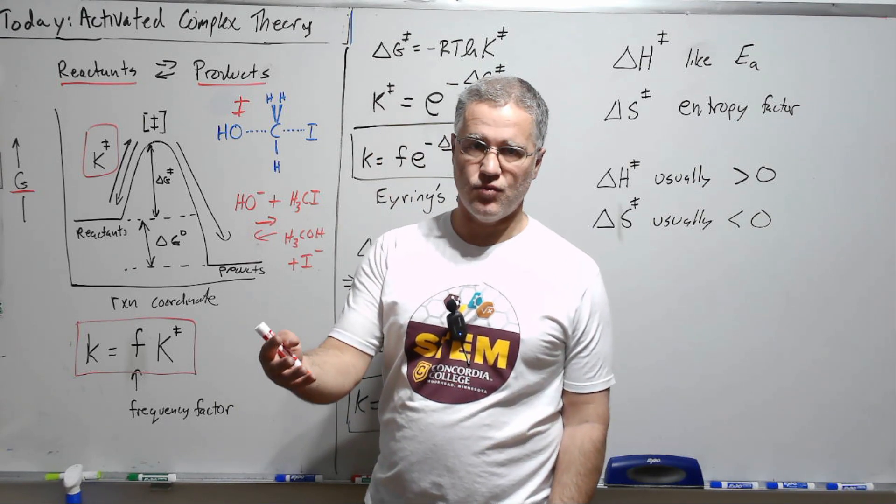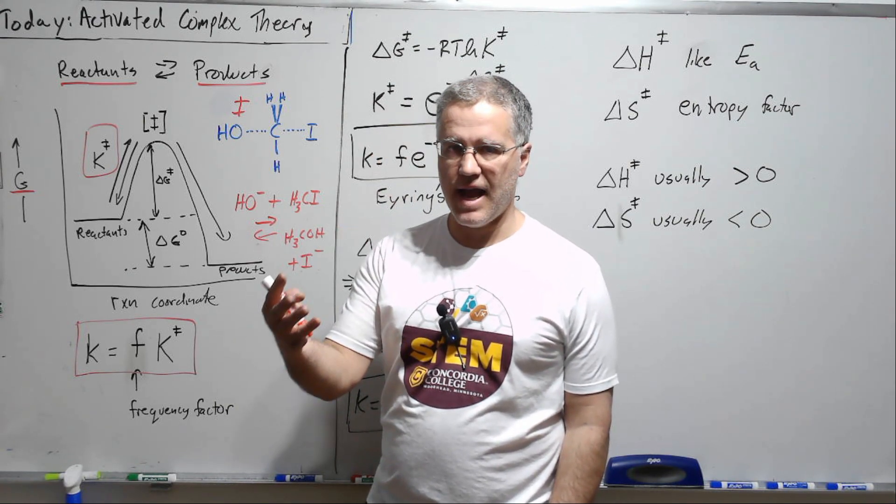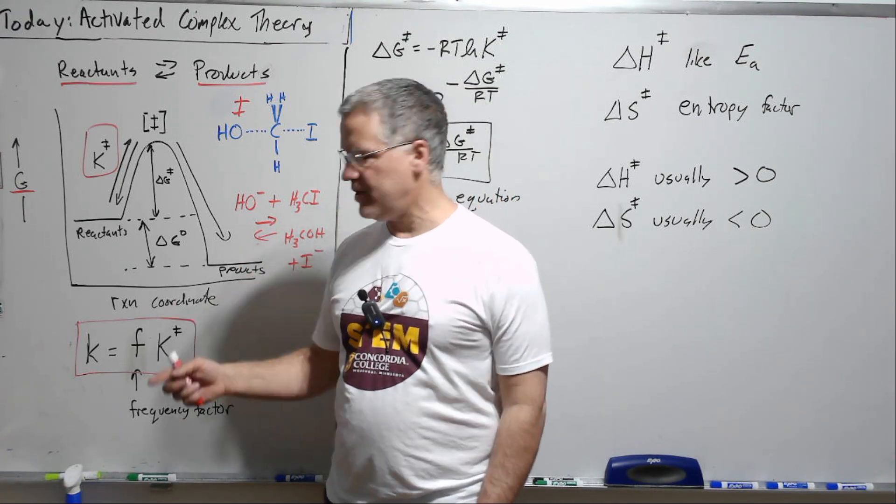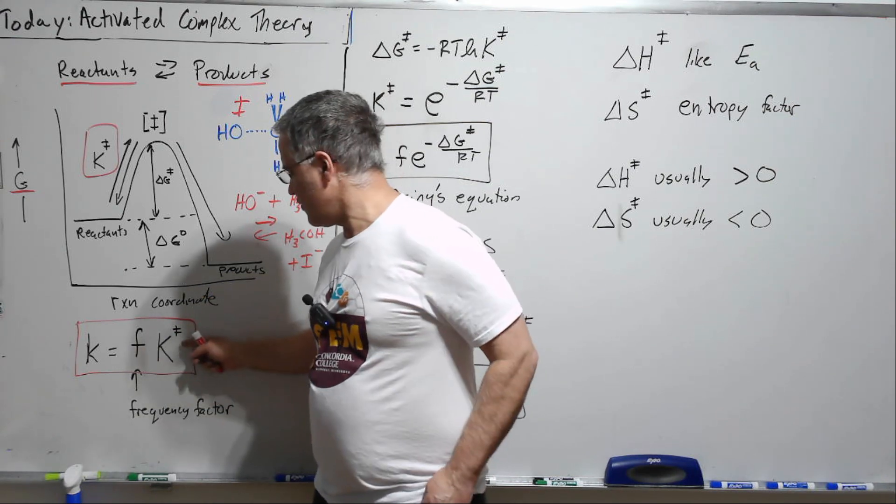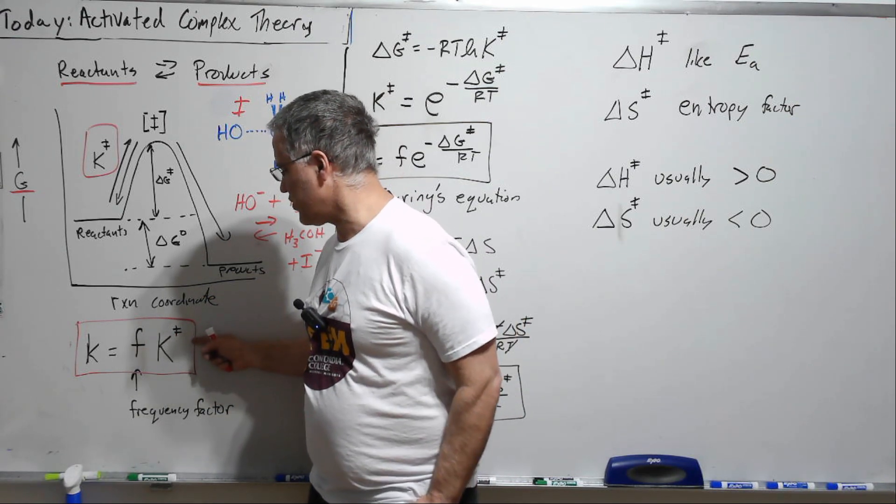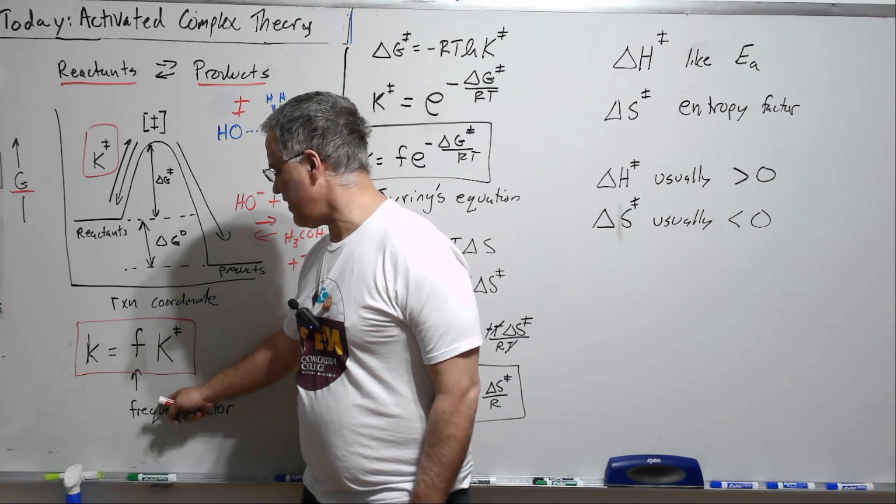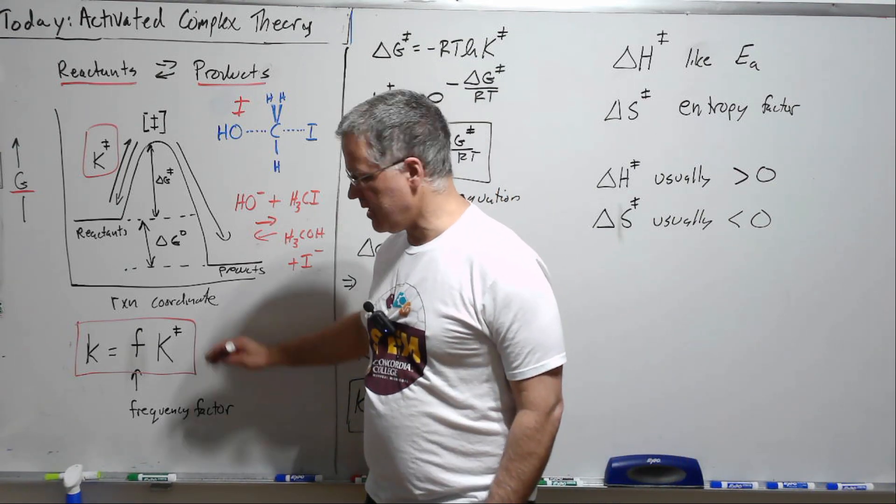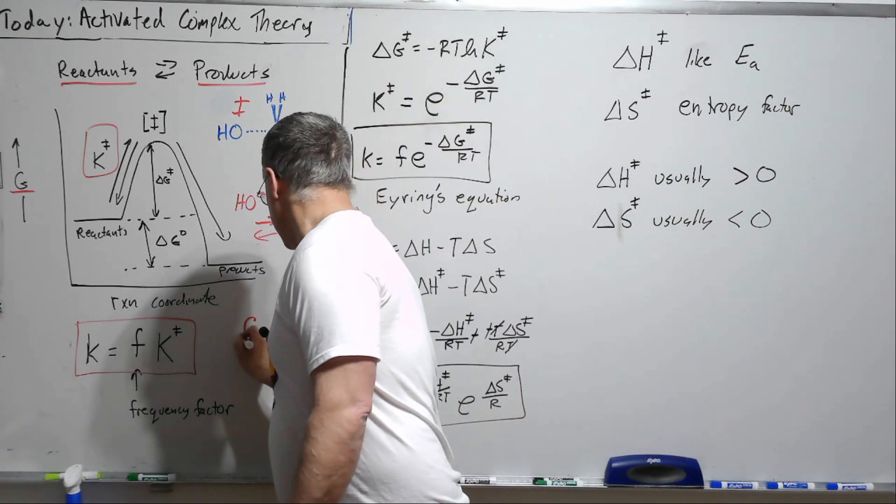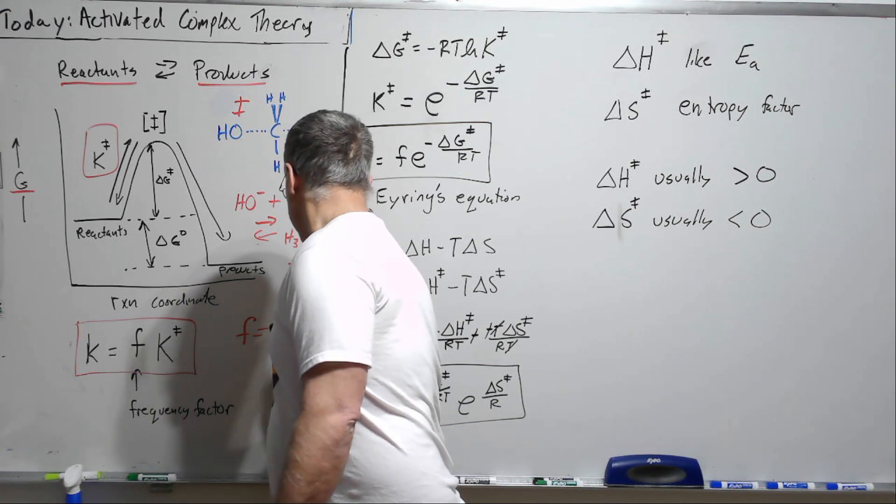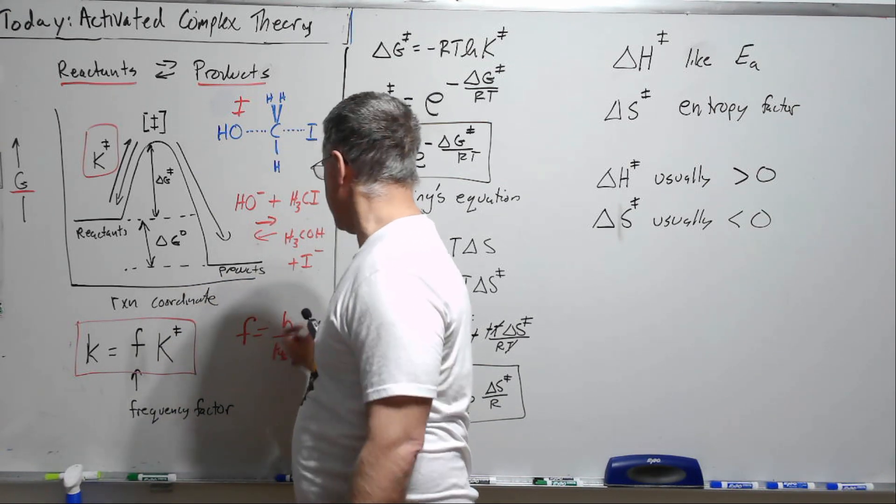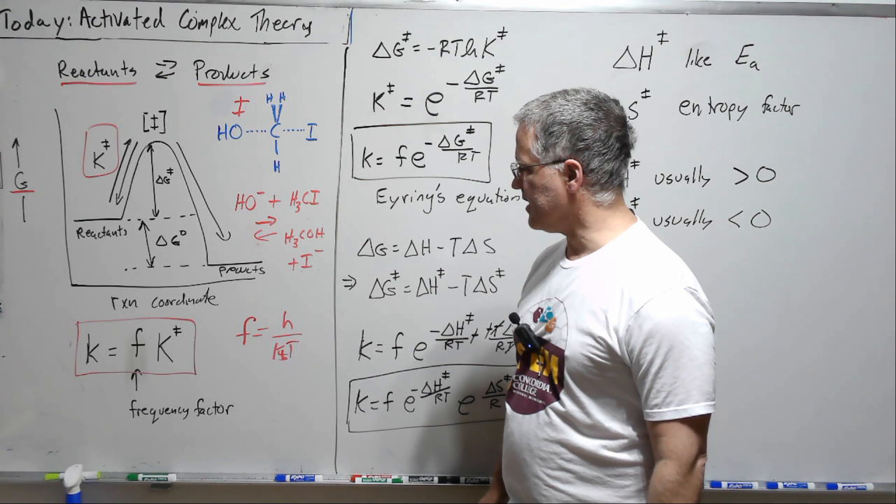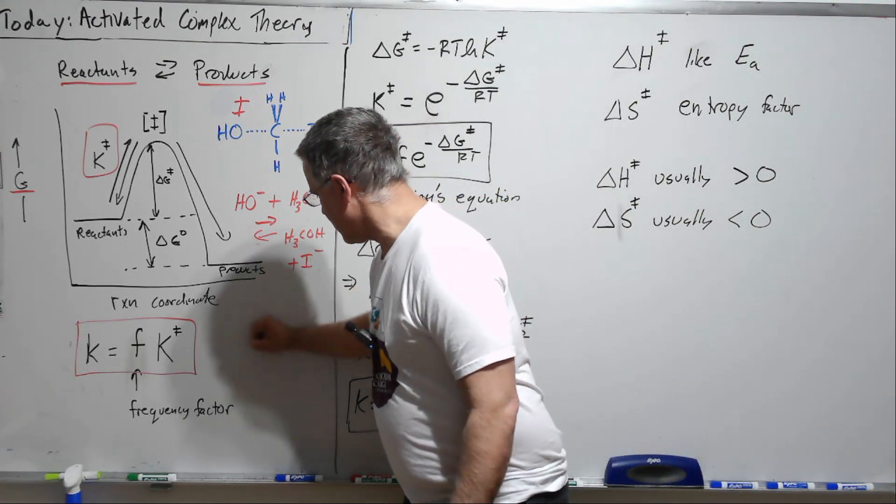And that's where Eyring's equation is going to come from just by saying this is linear. There's no inherent reason that's linear but linear would be a good first start. So just directly proportional to K and then some multiplying factors, what's called the frequency factor. Now you will see if you look up Eyring's equation you might see this as H over kB T. That's coming out of some ideas from the theory of statistical mechanics. But we're just going to leave it as F here in our equation.